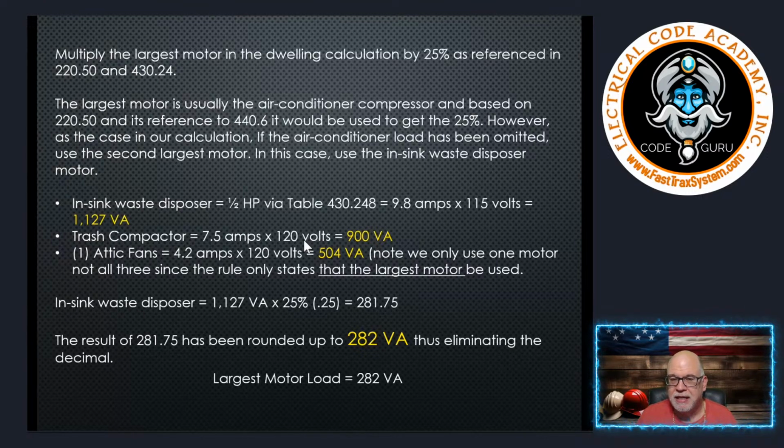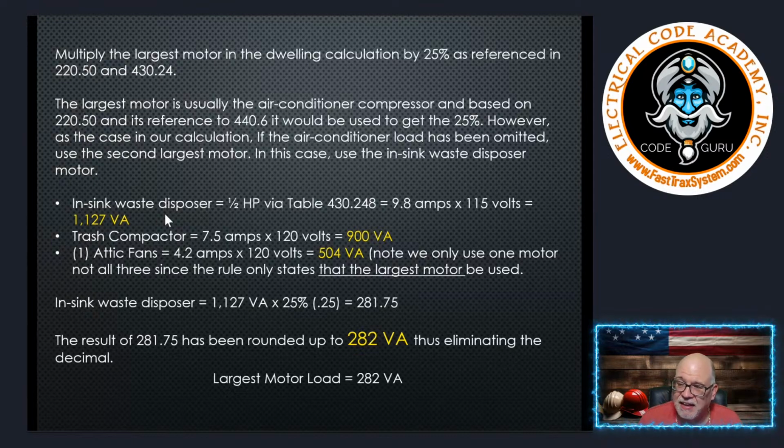Next largest motor. And in our equation, as you see on the screen, the next largest actual motor is the InSinkErator waste disposer. And that was 1,127 VA. Now, we only want 25% of that, right? Because we already took it at 100%. Even though we got the luxury of applying a 75% demand to it, doesn't matter. We already have it figured in. So all I want to do is to meet code, I need that extra 25%.